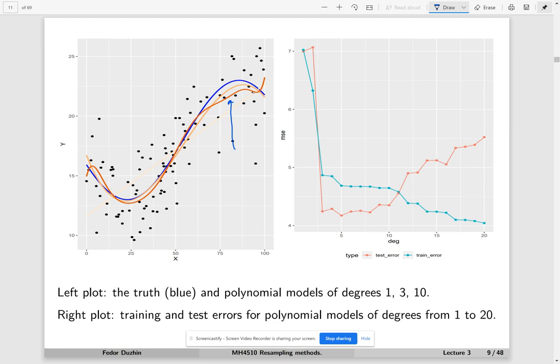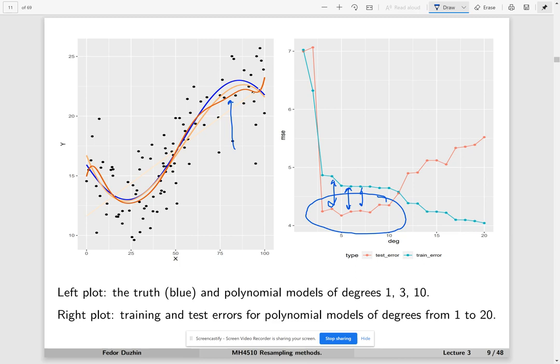So notice that here, if we look at the training error and the test error, there is some range of degrees for which the training error seems to be worse than the test error. So the training error is just bigger. Sometimes this happens just by pure chance, especially if our data set is small. And here, our data set is not very large, it's just 100 observations, I think. So this is possible. It's not usually the case, but sometimes it happens, just due to random chance.